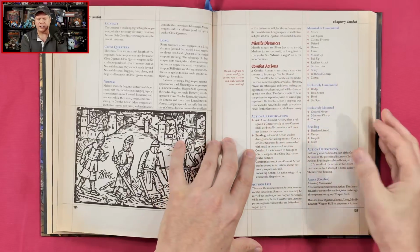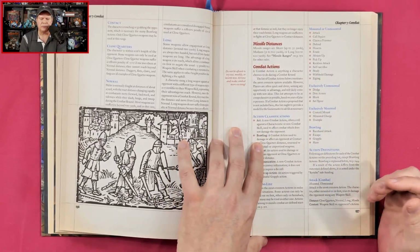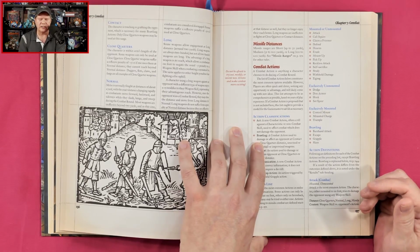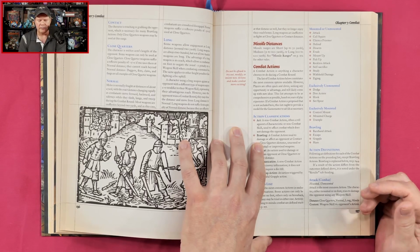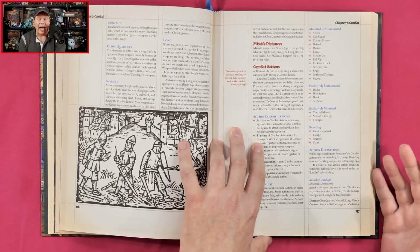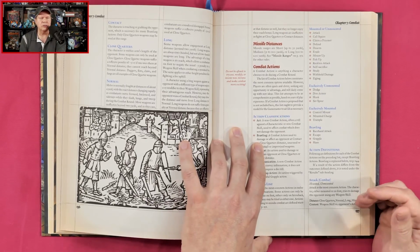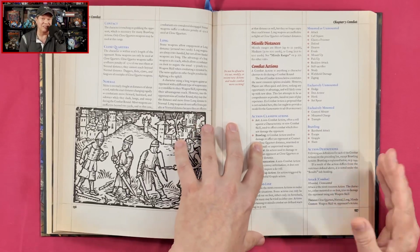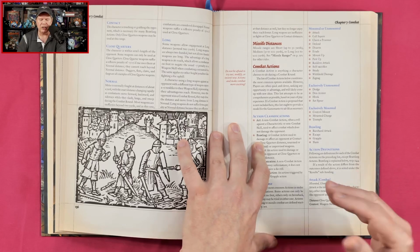Here's the actions that are available. For mounted or unmounted: attack, call squire, claim a prisoner, defend, disarm, evade, mount up, pick up, reckless attack, self-sacrifice, study, withhold damage, zigzag. And then, of course, we're going to get a breakdown of what each of these actions actually are. Exclusively unmounted: dodge, don armor, which in reality is going to take more than just a single combat round, hook and set spear.